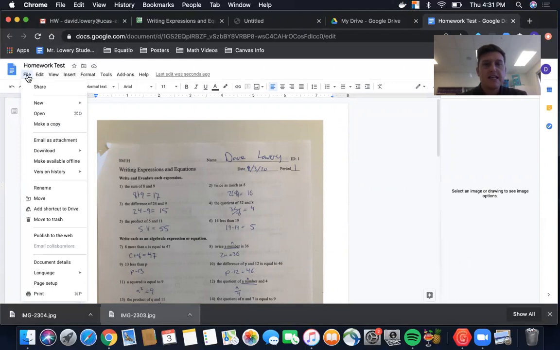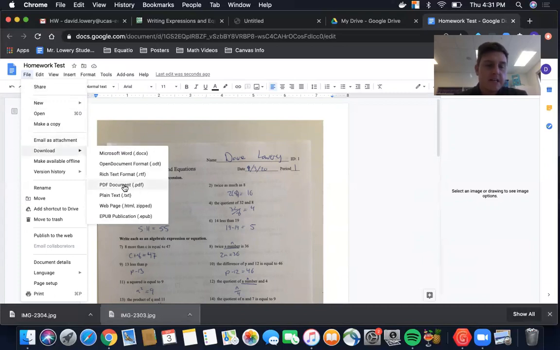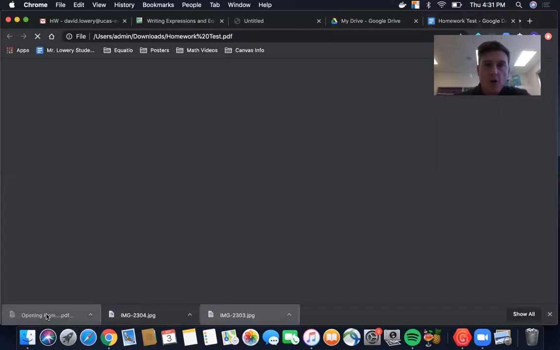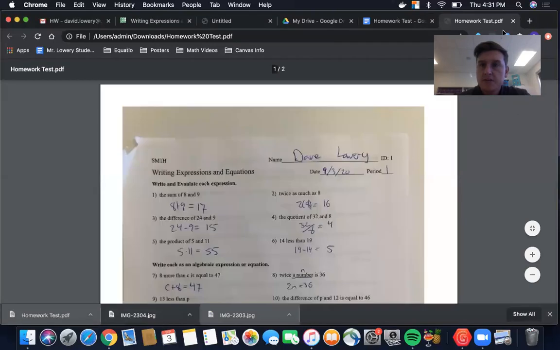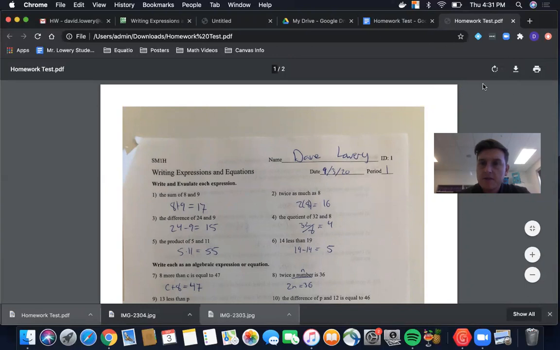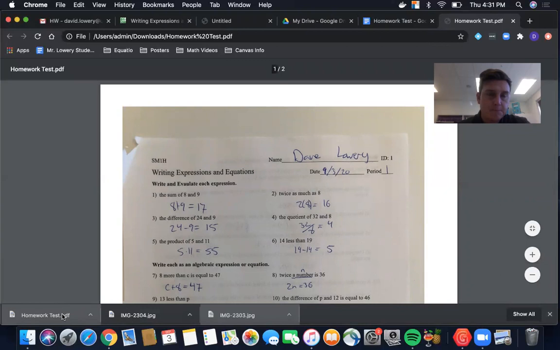All right, so now my doc is ready to go. I'm just going to download it again. So lots of uploading and downloading here, but I'm just going to go download. So file, download, and then PDF. Okay, PDF is called portable document format. It's just a really nice portable way to get docs moved around. So I'm going to download it as a PDF. The computer is going to download that here. So this is going to be in my download folder on my computer, but if I open it, I also can download it to a different spot. So I can hit up here, I can hit download and download to a different spot, but that should be downloaded as a PDF now, okay?